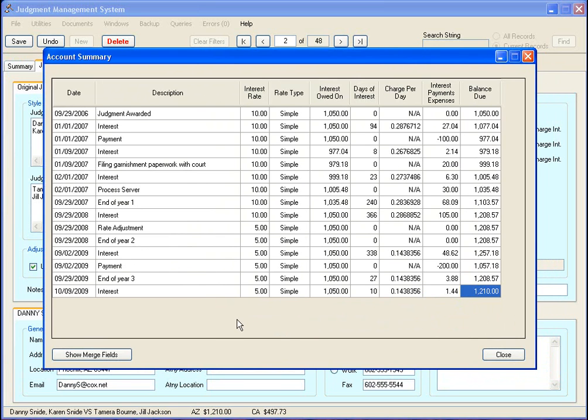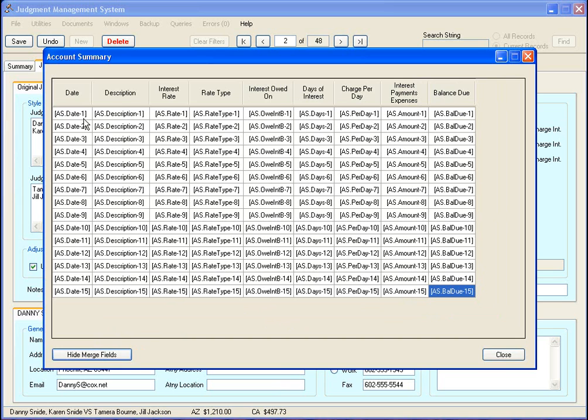And you can print this out into a report by using your document creation and by putting in the proper merge fields. If you click here, it shows you what all the merge fields are. And this is covered in a separate video which goes over creating documents. And if you click on the link that's on the screen, it'll take you to it. And that link will also be at the end of the video.